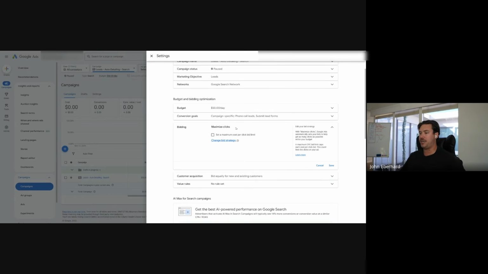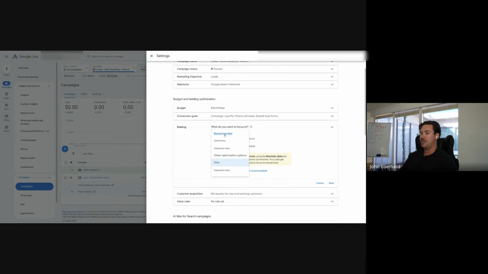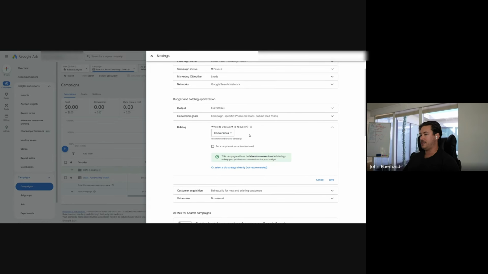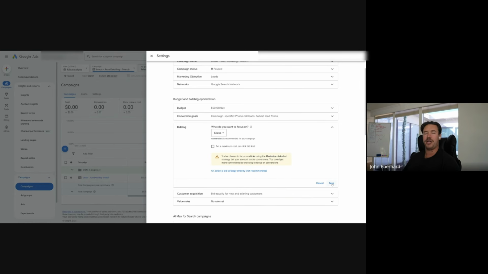And then for the actual bidding strategy, there's a couple options here. Typically it's maximize conversions or conversion value, which is more like if someone's making an actual purchase and the dollar amount's being tracked. But since you don't really have any conversions in the account yet, I went with clicks. If you're taking notes on the side during this call, you could write down that once your account sees about 30 conversions, you can go ahead and switch this bidding to maximize conversions, which would be right here. So right now we want to go for clicks, and once you get 30 real conversions logged, I would switch that to conversions. So I just have that there on clicks.